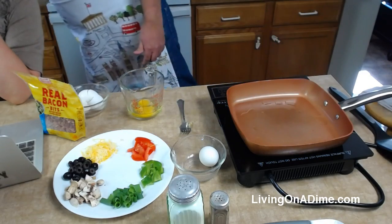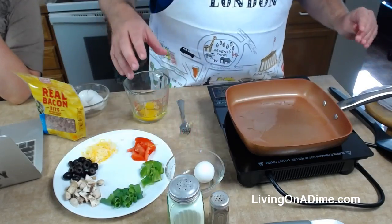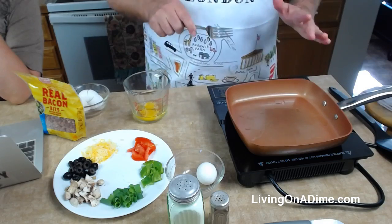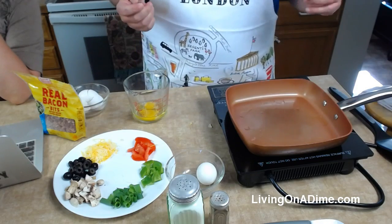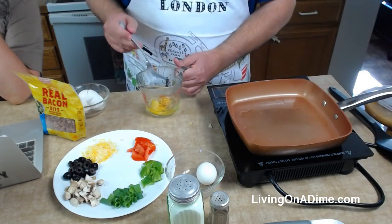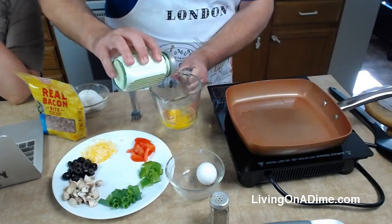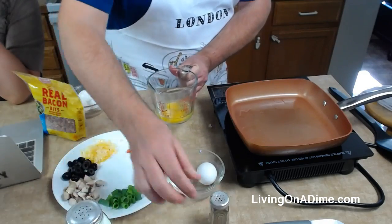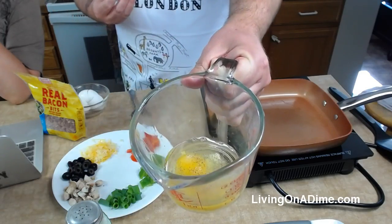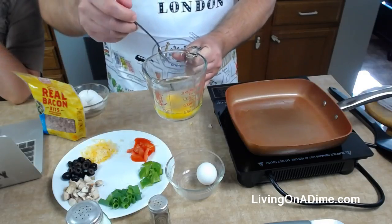Also, usually I heat the stove to about 3/4 or medium high, and I let it go for about 2 minutes before I put this on. But if it gets too hot, wow, that bacon grease is kind of smoky. If it gets too hot, it might scorch. So I put the 2 eggs in here, and I usually just wing it on the salt and pepper too. Tara can add more later if she wants. But I kind of like it when it looks a little black on the top like that with the pepper. And then just kind of scramble the eggs.